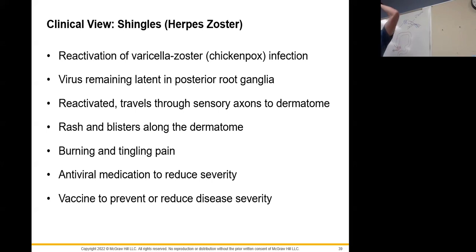Oh, yours is up here on your scalp? Yeah, that means it's one of your cranials or one of your cervicals. But mine is right here. So when I had my shingles outbreak due to stress of finishing a dissertation, it happened right here. So now not only do I know that I had chickenpox, I also know exactly where that virus now lives. Now, you can actually get vaccines to prevent the outbreaks and also reduce their severity so it doesn't feel as bad. But yeah, it's bad. I literally have a scar right here from my outbreak.